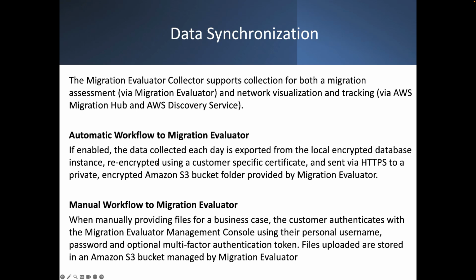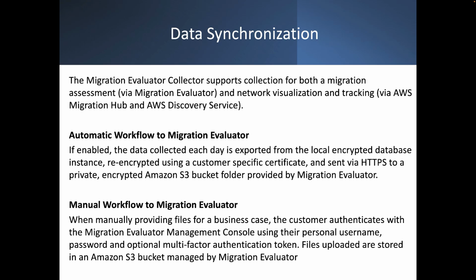If enabled, let's say you are using the automatic workflow option, then data collected each day is exported from the local encrypted database, which I showed you earlier, to S3, basically to your cloud instance in an S3 bucket in your cloud. Right. Manual workflow is basically when you are providing files for the business case.